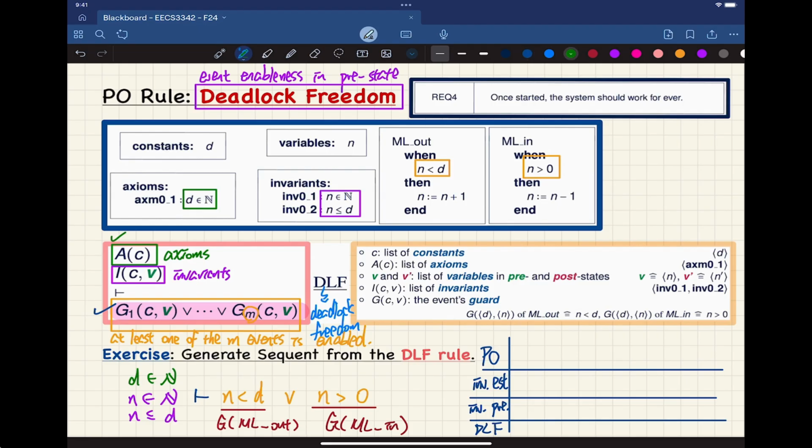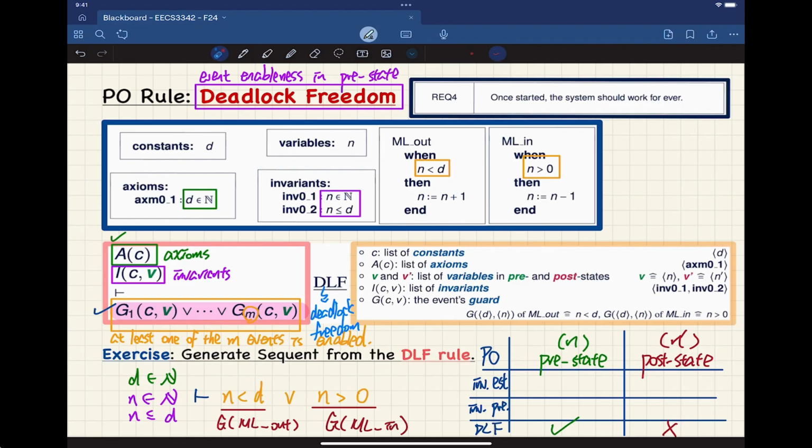All right, so we talk about the pre-states. In this case, for example, you just have n. And also you got the post-states, in which case it's going to involve n prime. Of course, in general, it would be v and v prime. But for this example here, just do n. All right, let's now see what should be applicable. That's a nice check for you. The one we just did about deadlock freedom definitely only involves the pre-states, but it does not involve the post-states. It's only about enabledness of the events.